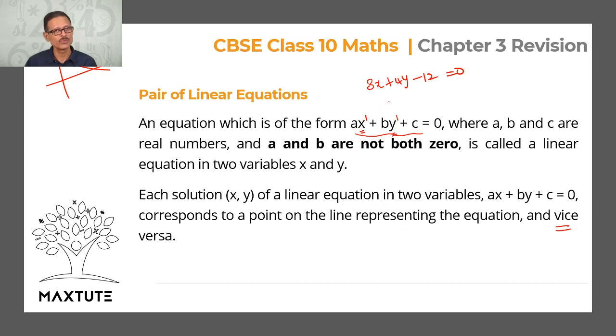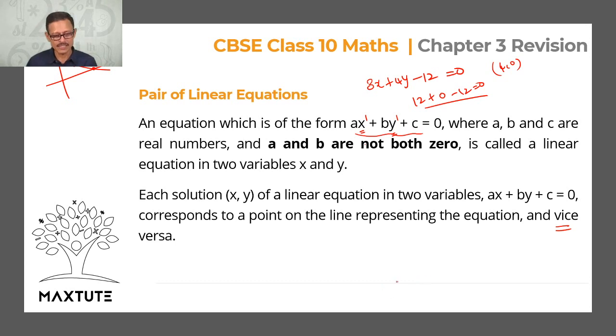Let's quickly find a solution to this equation, right? Let's see if (4, 0) is a solution to it. Let's plug it in. 3 times 4 is 12. 4 times 0 is 0, minus 12 equals 0. It satisfies this equation. So (4, 0) is a point on this line. So (4, 0) is likely to be this point, on the x-axis.